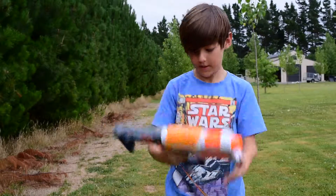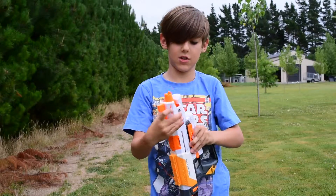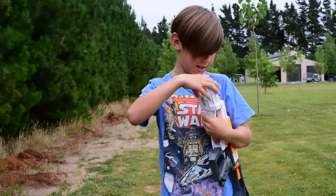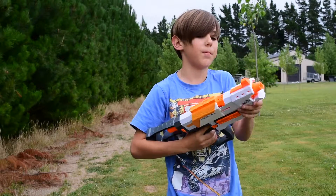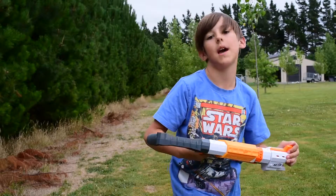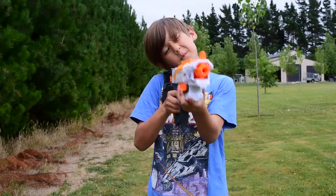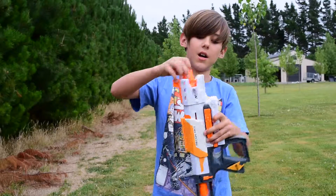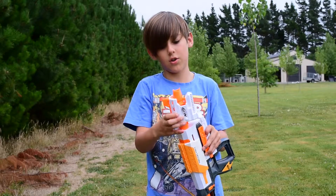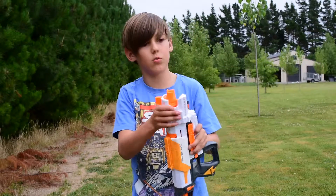It's got a barrel attachment, so I'll grab the barrel — you just put it on and it slides on. Sadly, it doesn't have the little divot or knob to click in properly, so it's pretty flimsy compared to other Nerf blasters like the Retaliator. The barrel is pretty cool though — it's a short barrel with a Modulus attachment point on top, so you can put something on top of it.